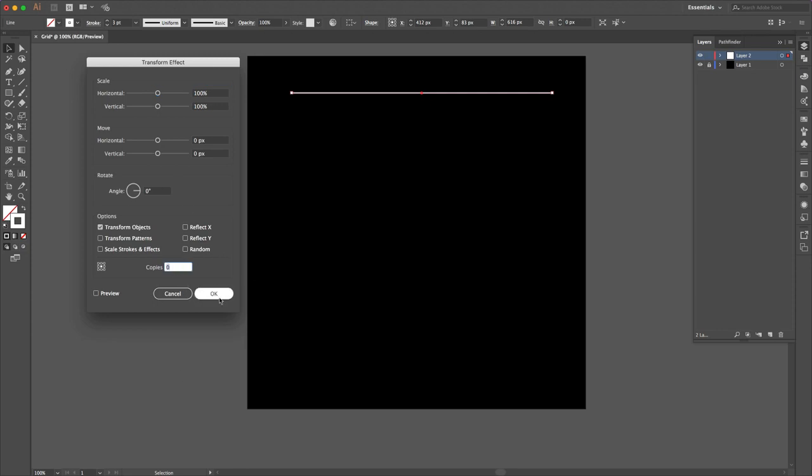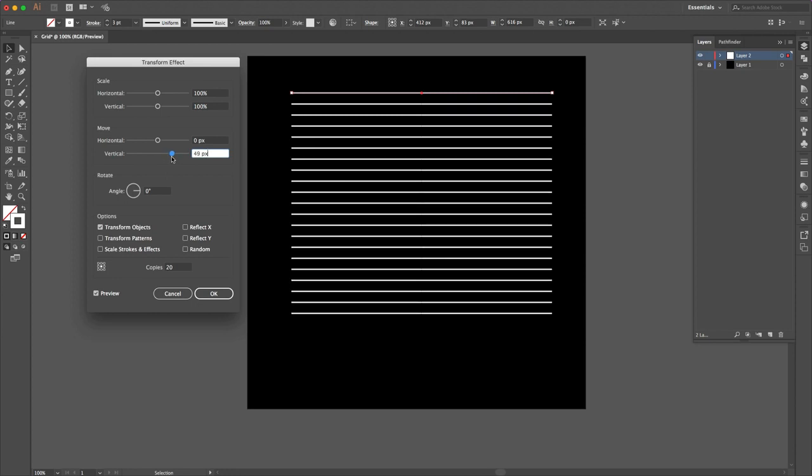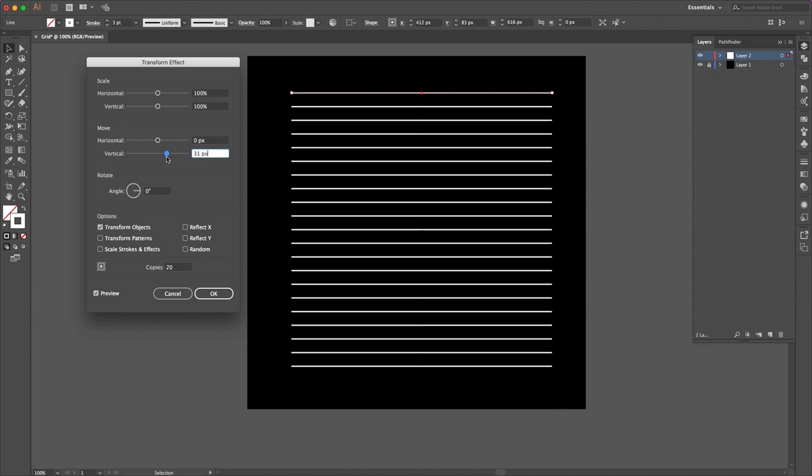So in this section, you just choose how many copies you want. Let's say I want 20. I can put 20 there, and just go to preview. And oh, that's horizontal. Right, so we want to go vertical. You actually can go horizontal if you wanted to, but for this tutorial, I'm just going vertical. I'm not really explaining things very well, but hopefully you're gonna understand it the way that you want. Anyways, so we've got 20 lines. I'm gonna make it 25.